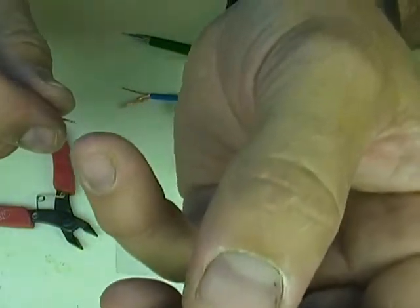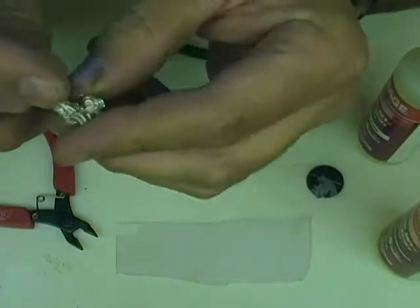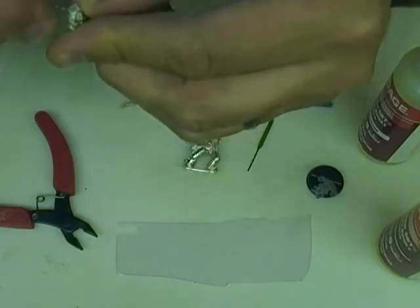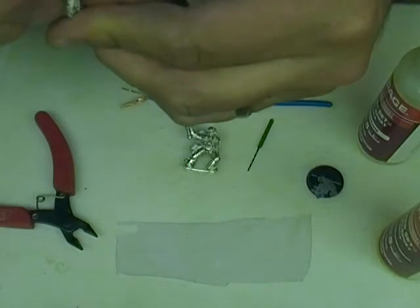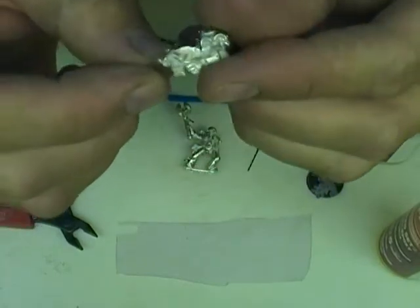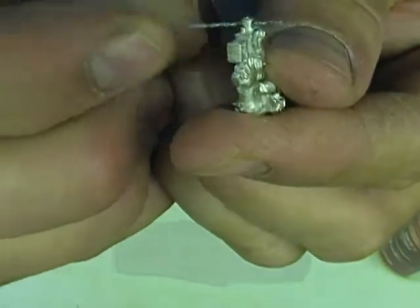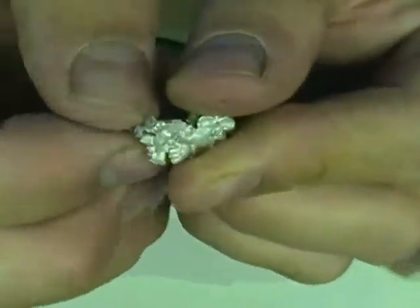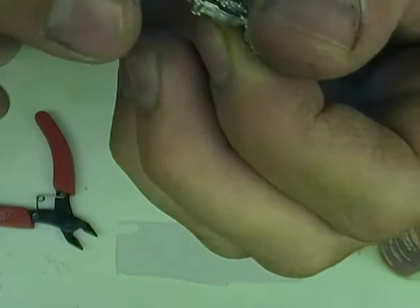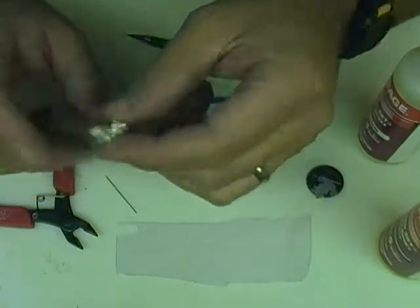And as you can see, the focus isn't that great. You can see that I've drilled it out. And also, while you're at it, bore out the side of the bolters, where you have the hole in the side. I don't know the technical term for it on the gun. So there you have it. I've just drilled it out without a pin vise, because I frankly don't see the need in spending $20 on a pin vise, and some of them don't even hold a bit that small. And there you have it, a drilled out bolter.